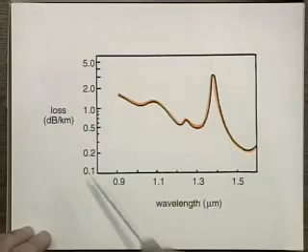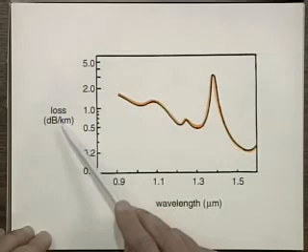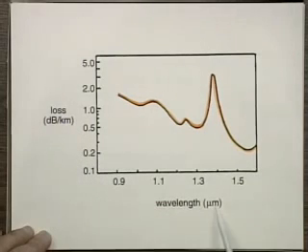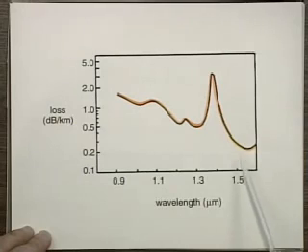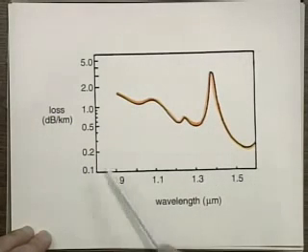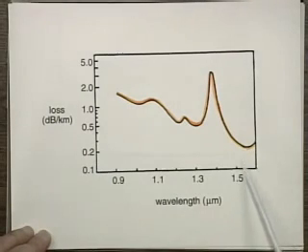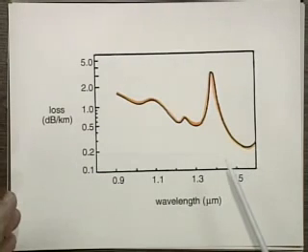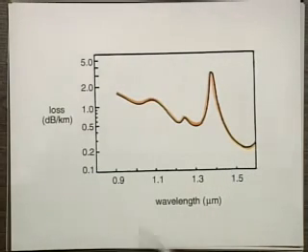Now, the fact that we have low loss, where does that come from? Let me show you some data on low loss propagation. If you plot the loss in propagation as dB per kilometer as a function of wavelength, you find that at certain wavelengths, like 1.55 or 1.3 micrometers, the loss is very low. It's about 0.2 or 0.1 dB per kilometer at these wavelengths. Now, 0.1 dB per kilometer is like 2% per kilometer loss. And that's very small. That's much smaller than propagating in wires.